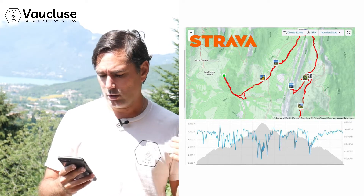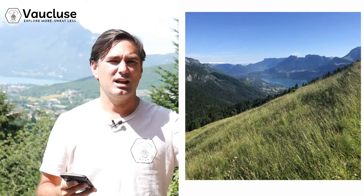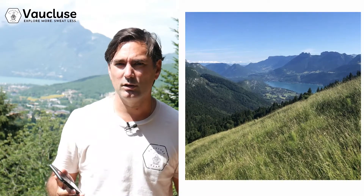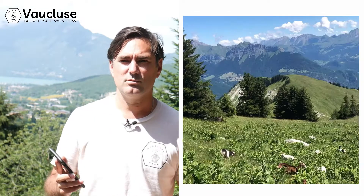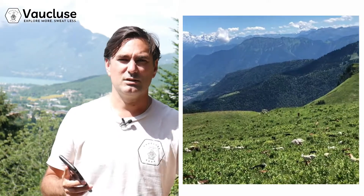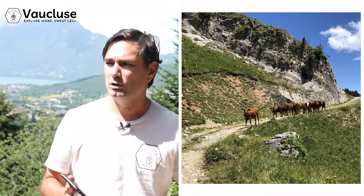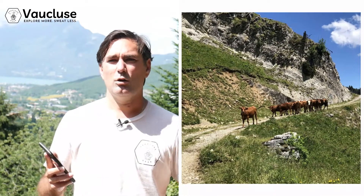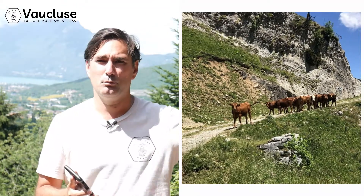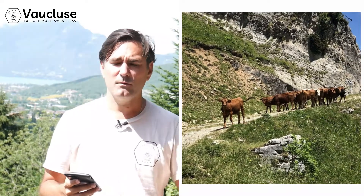The first part was farm fields, about one mile, moderately inclined. And you have to think of the Alps — it's not just mountains. People actually live on the mountain. There are farms, goats, cows, pigs, horses. They're making cheese up here; they actually have chocolate factories as well. So it's a functioning mountain — you're in the middle of nowhere and then bam, there's a farm. So section one was farm fields, about one mile.